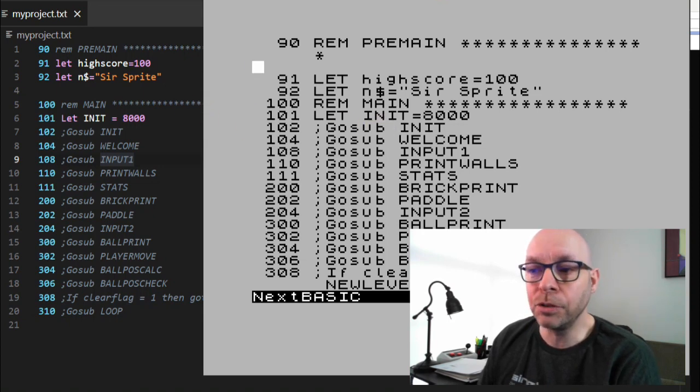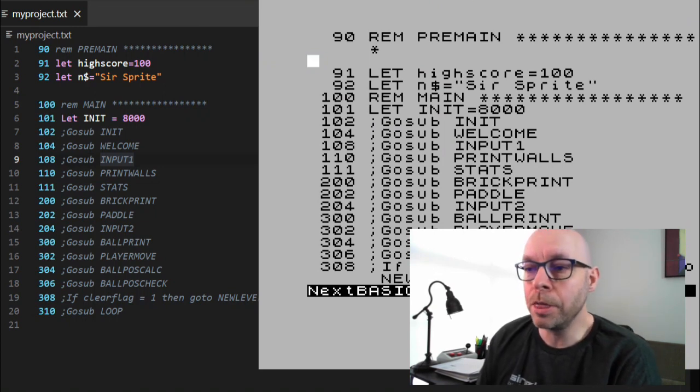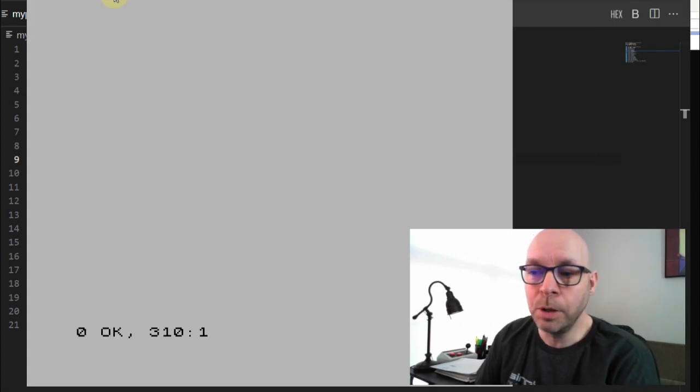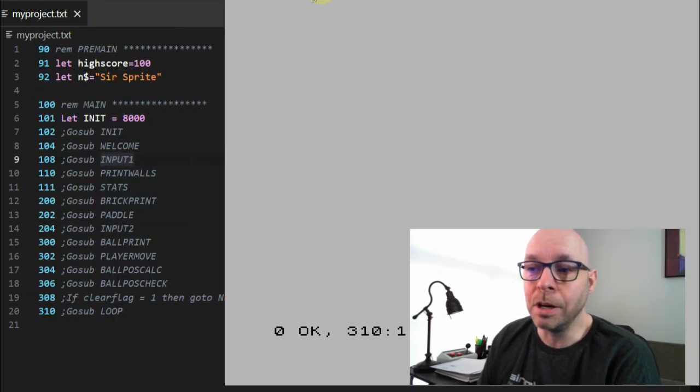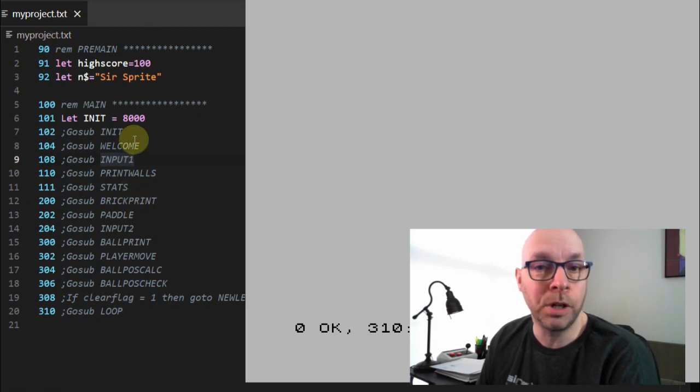And so it did execute properly, but it didn't show any output on the screen because this program, the way it's currently set up, is not designed to print anything on the screen. All it's doing is assigning a few values. So if we go ahead and run it manually now, then we can see it just gives us the OK message. And so far it looks like our main program loop is working and doing what it's supposed to do. And remember, we've commented out most of these GOSUB statements, so all it's doing is a very limited part of this main program loop now.